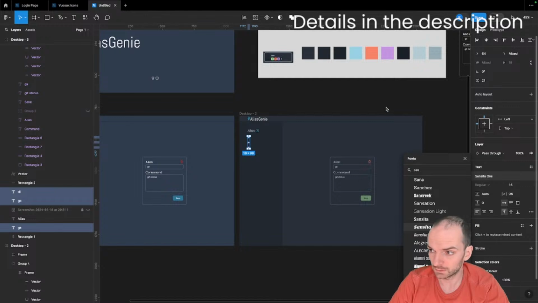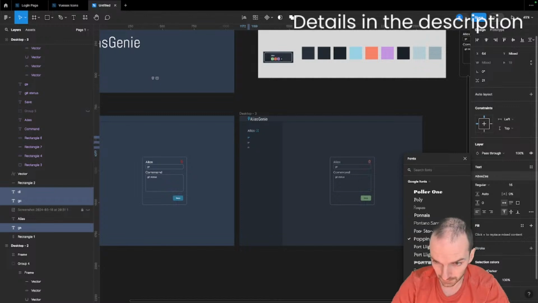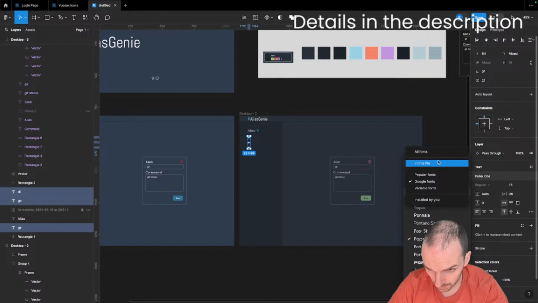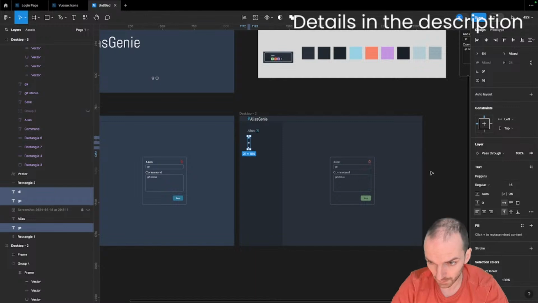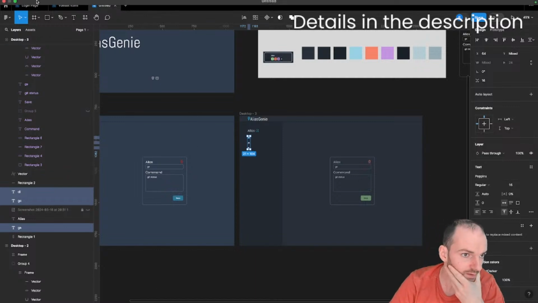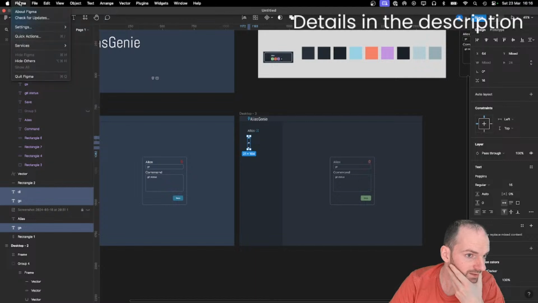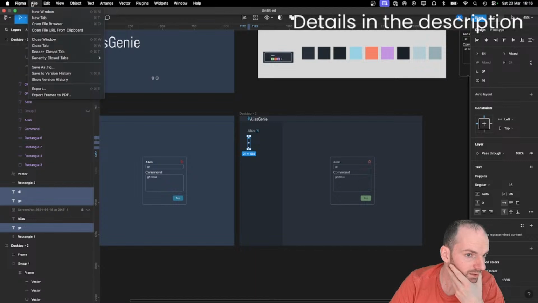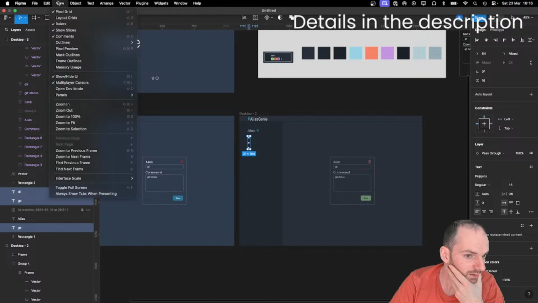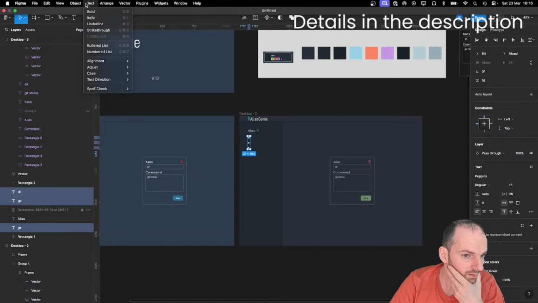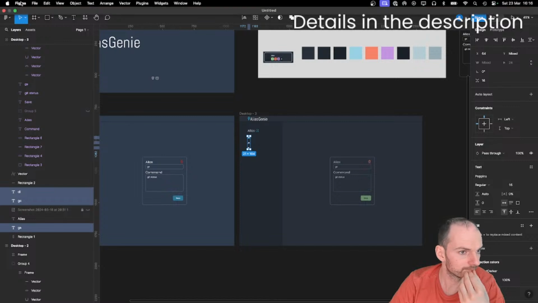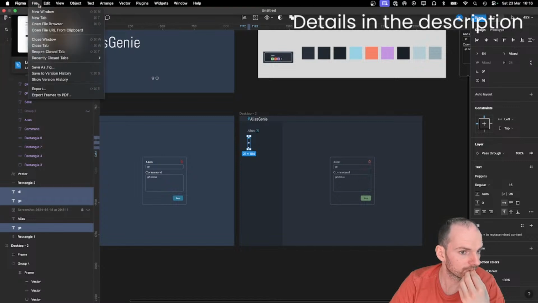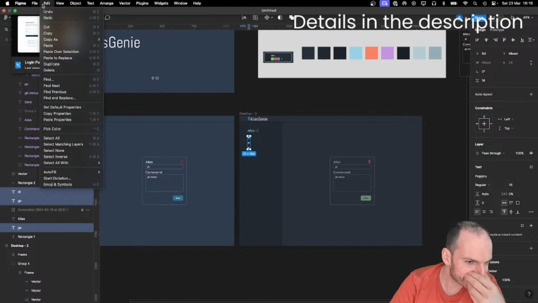So I've installed a new font. I don't know if I'll have it here directly. I don't. All fonts. I think I need to restart Figma for this, or refresh it or something. I don't know how to do it.